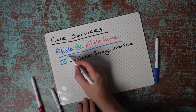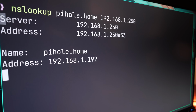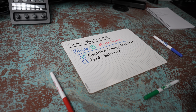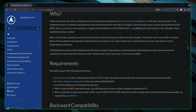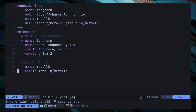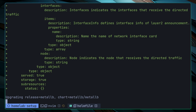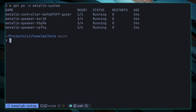With my container storage set up, the next thing to configure was the ability to hit services on my cluster via an IP. To achieve this, I use a load balancer, specifically MetalLB, which provides a load balancer implementation for bare metal Kubernetes clusters. To install it on my cluster, I again use the Helm chart, adding the details into my Helmfile. Then I used the Helmfile apply command to deploy it onto the cluster. Doing so created the MetalLB namespace, which contained the MetalLB controller.